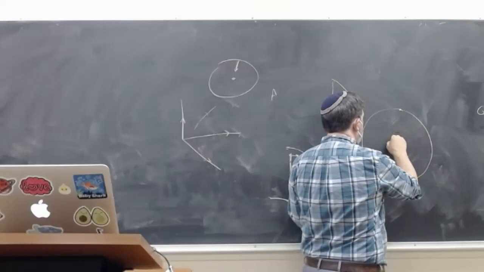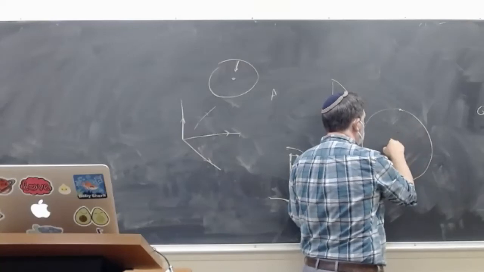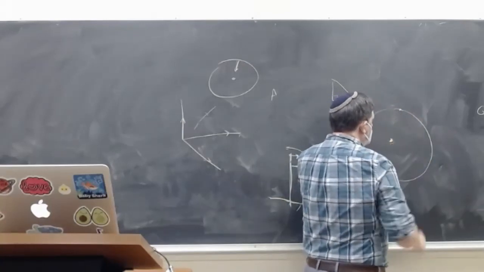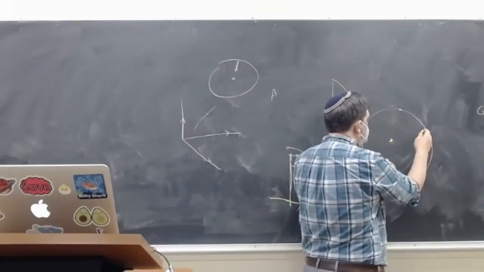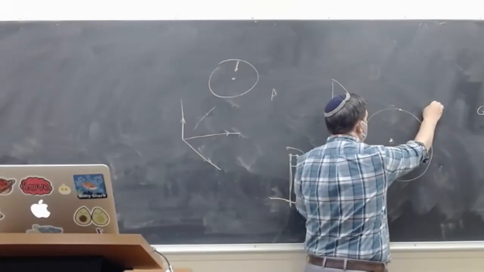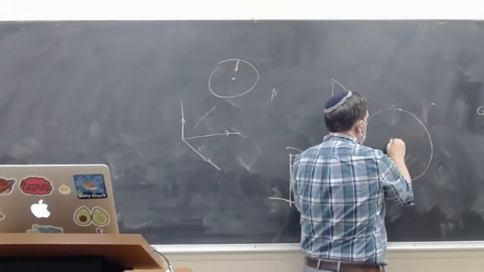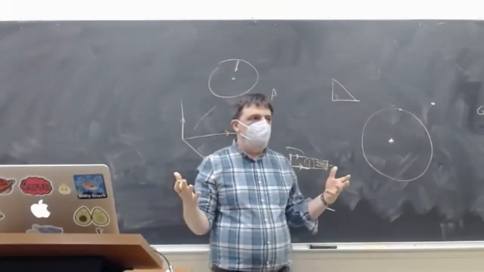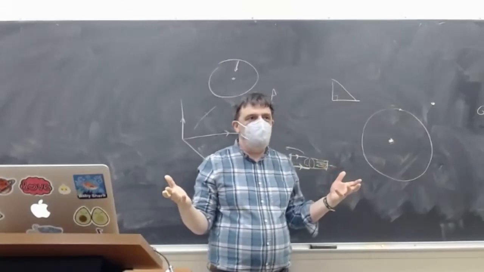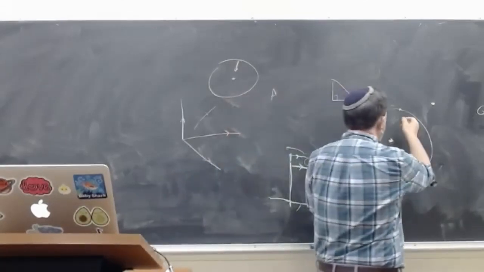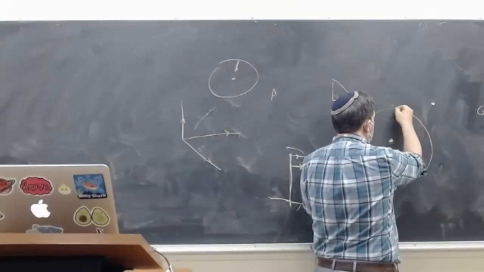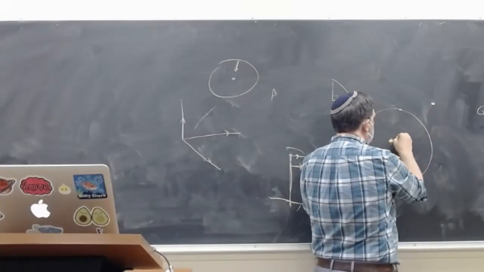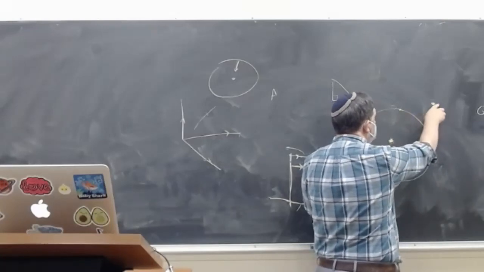If one is much more massive, the center of mass can basically be right next to it, so we can just think of this one as going around it. But of course, there aren't only two bodies in the universe. In our solar system, this is the sun, and there's also Jupiter, which is not nearly as big as the sun, but it's pretty big, so it makes a difference. It means that all the other planets don't exactly go in elliptical orbits around the center of mass of the solar system. They're perturbed by Jupiter.